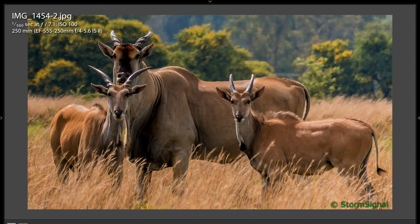Okay, as I was saying, I just like everything about this shot. I like the composition. I like that the animals are looking back at the camera. That's very personal preference. And I like that the animals are in perfect focus and the background is out of focus just enough, and even the foreground grasses are out of focus just enough, which allow the animals to pop out from the screen.